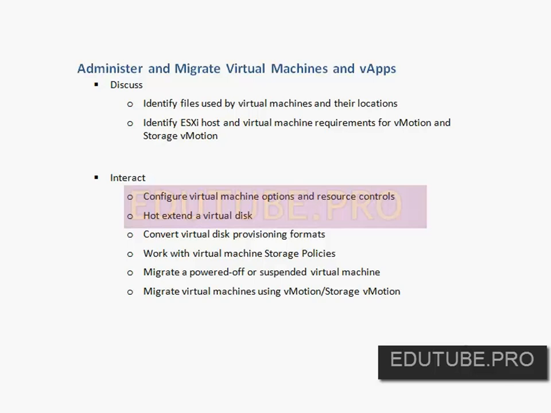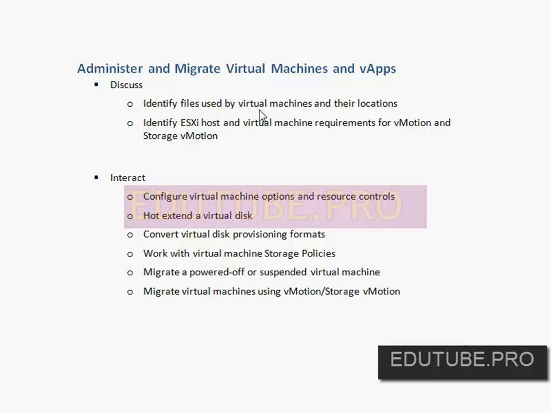When you're migrating VMs, that's part of the administration task. So I want to spend some time really helping you understand what those administration activities are, what the different options are, and how you can set resource controls and things like that. In this nugget, there are a wide array of different activities that we've got to touch on. And so I'm just going to list them here so that we can be prepared for what we're going to talk about.